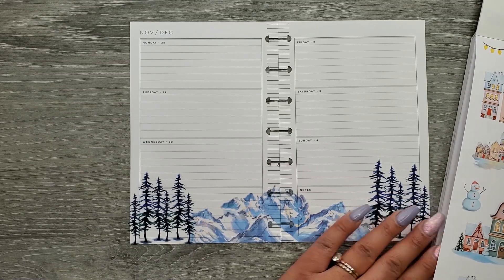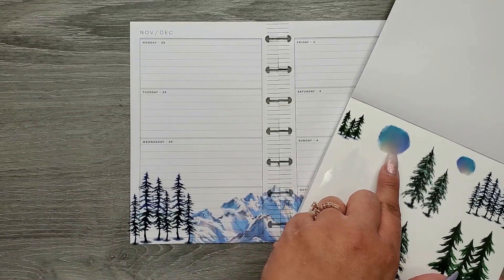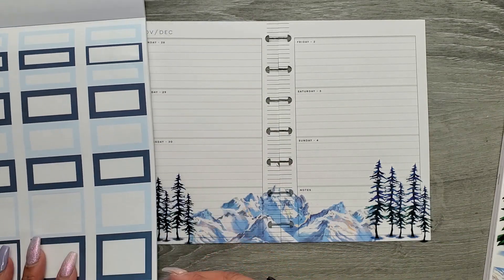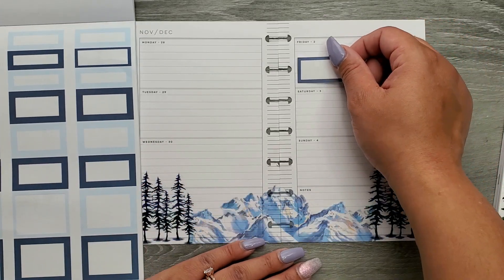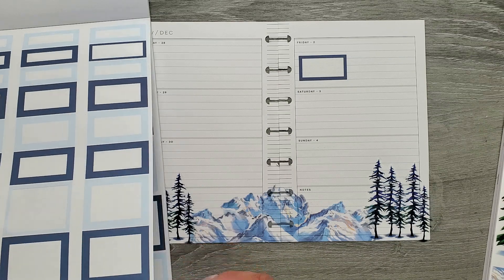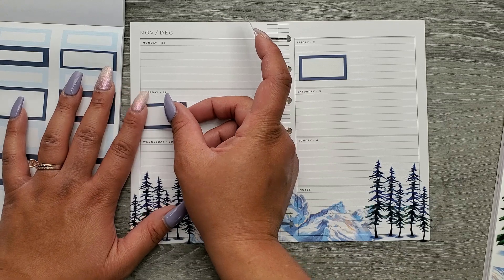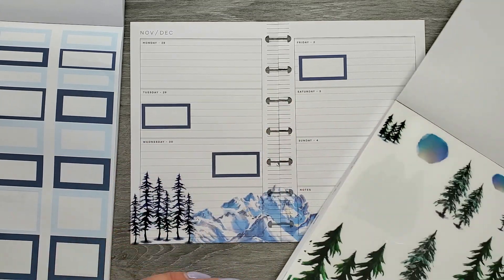There are some other stickers but I kind of just want to keep it pretty simple this week. There are these little things we can layer on. I'm going to bring out Winter 2.0 — I have a darker blue and maybe even a light blue — to put in some of the things I know we have this week. I have hiccups, happens every time. I'll put in the kiddo's therapy schedule so I don't forget that. I'm going to start laying these in here.